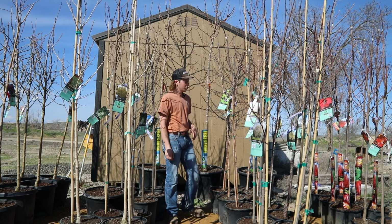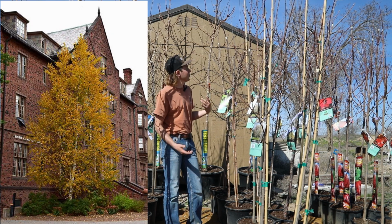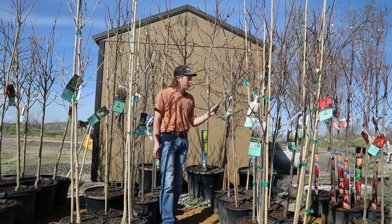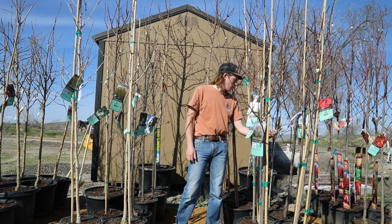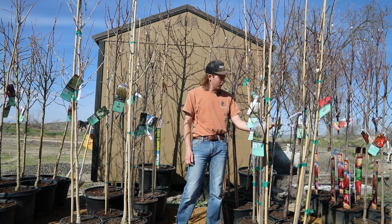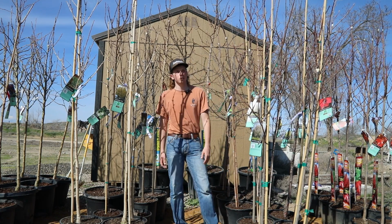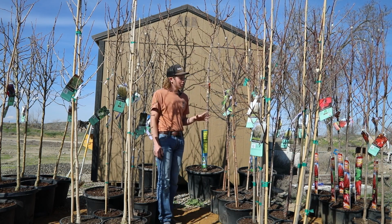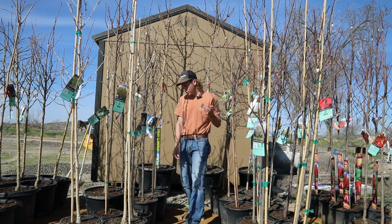I also have 2 Renaissance Reflection birches. They're on the other side, so I'm not going to pull them out, but they're roughly the same size, maybe just a little bit taller than the Royal Frost were. The Renaissance Reflection has good fall color, and they're a little bit larger. They grow up to 50 feet tall and 25 feet wide, and they have the dark green leaves like you typically would see on a birch tree. So if you like birches but you want to stick to something green, that would be a good option for you versus the Royal Frost.